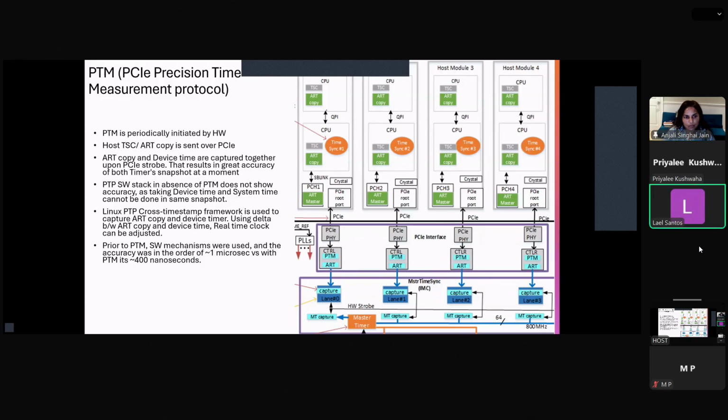With PTM, the accuracy was around 400 nanoseconds. So we recommend that for high frequency trading use cases, PTM should be a must.